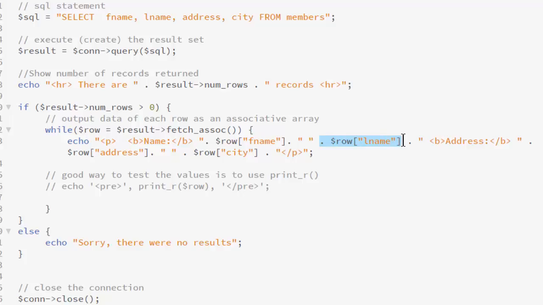It's an associative array. It's a key value pair. lname is the key. It's going to return a value from my record. Concatenating it with a literal address, and there's my address concatenated with city. You also can use the print_r PHP function for echoing back all the values. That's always an excellent way to test.